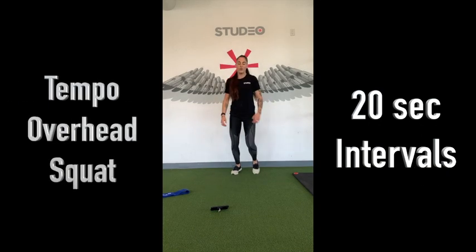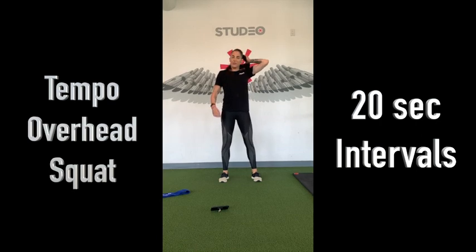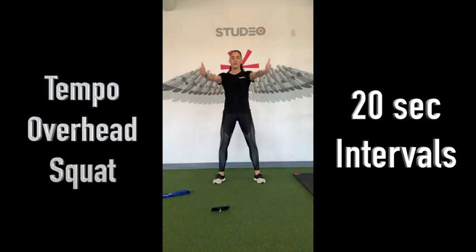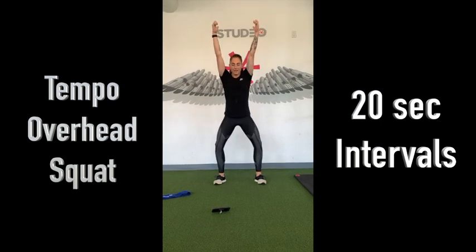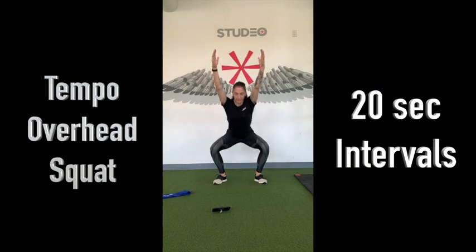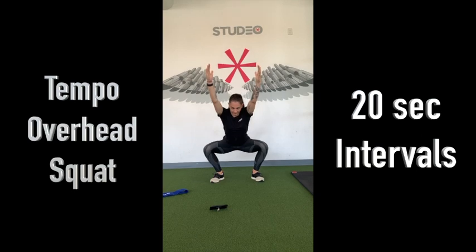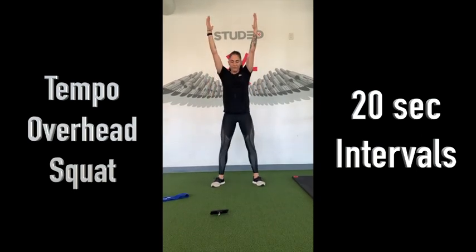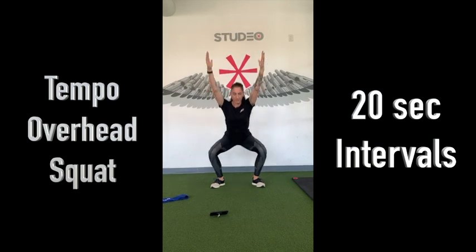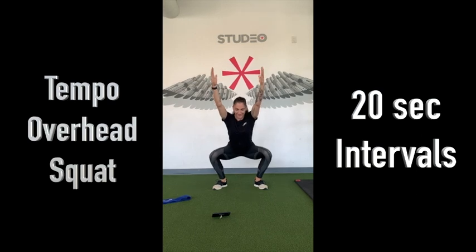Awesome. We're gonna come into overhead squat with a little bit of tempo. So especially if you're tight, make sure your feet are a little bit wider than your hips. Turn those toes out, arms come up, thumbs point back. We move slow down, we hold, we move slow up. I'm starting to get warm, so I certainly hope I'm not the only one.